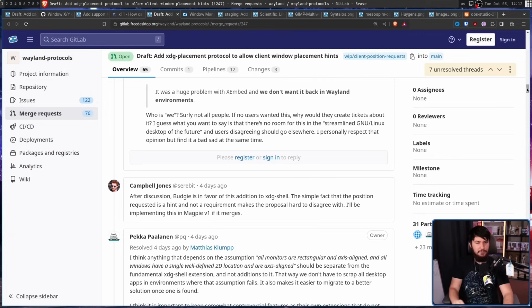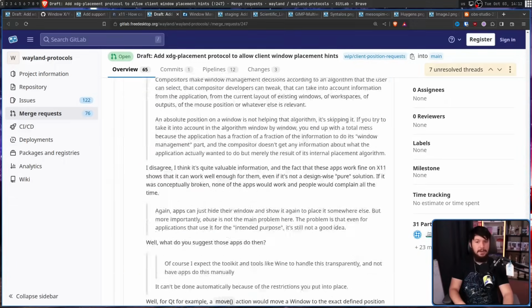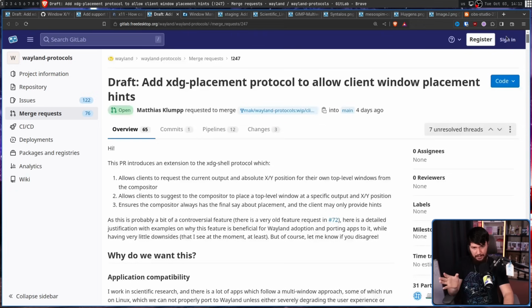But when I normally talk about a Wayland protocol, it's been 6 months, it's been a year, and we're 4 days in. Nothing on Wayland happens quickly. This is going to be a very, very long problem. Even if this does get dealt with, I would not expect to see this for at least a year or two. But the discussion had to start somewhere.